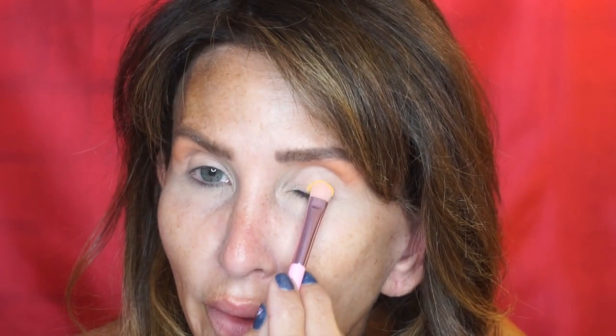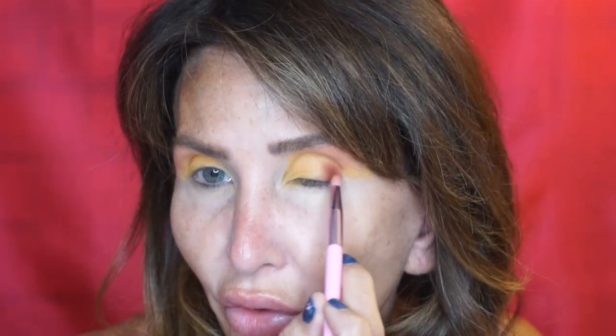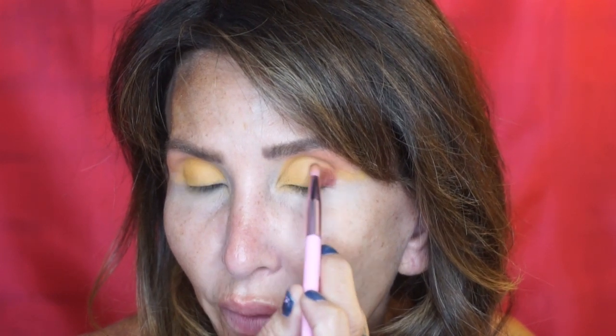I'm going to use a bright yellow — the color is, I think, Citrine — and I'll use that on my lid. I'm going to wear an outfit today that screams summer. The outfit itself is from Billabong, which definitely screams summer. The brand Billabong has a nostalgic feel for me because my older son was a surfer — he doesn't get to surf as much now because he has to earn a living.